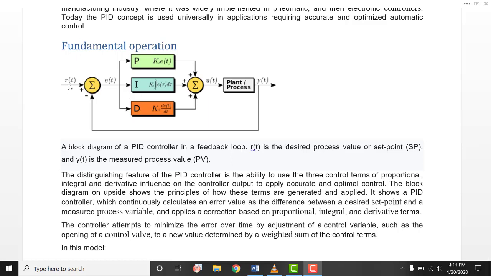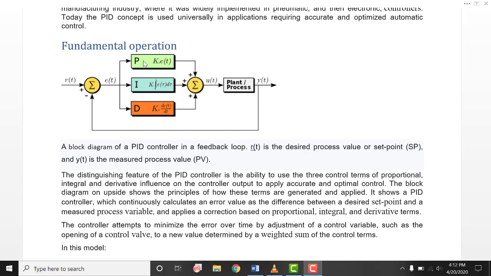Now here this R with respect to time is our basic function. Here we can say that this is our desired or required value. In our case, as we recall from our last lecture, we have to set our 1.4 or 1.5 liters per minute value. So for example, let's say this is the value of 100. It will then come as e with respect to time. This stands for error. Now error is the set point minus the measured value.